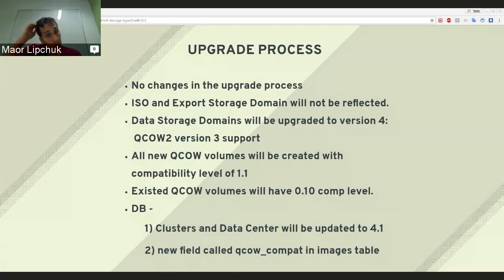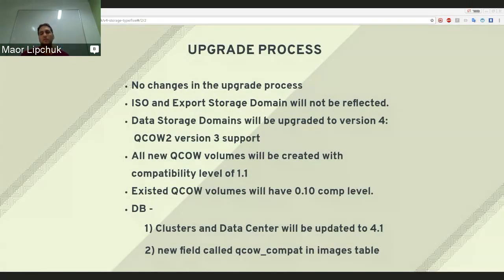So after the upgrade process, basically all the new qcow volumes that we'll be creating, which could be snapshots or could be preallocated disks, will be created with compatibility level of 1.1. And the existing qcow volumes will be with the 0.10 compatibility level.